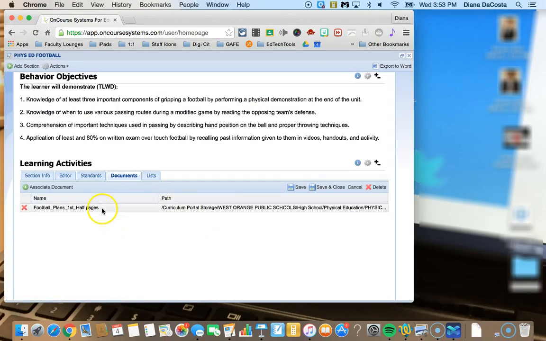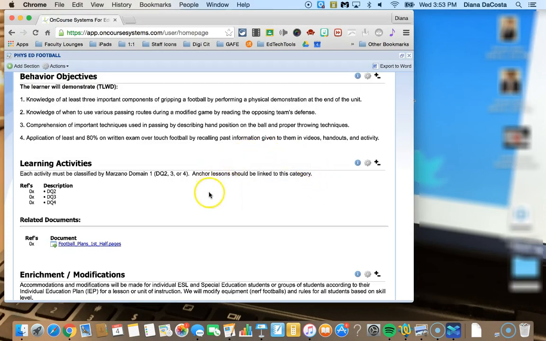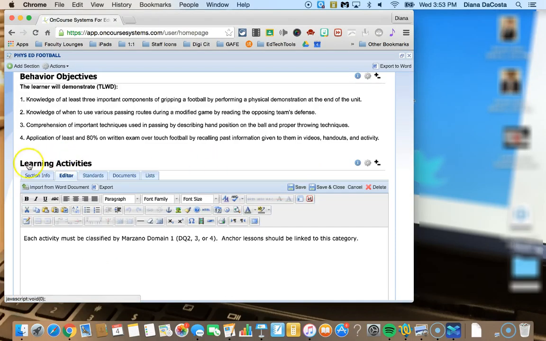Again, I am not saying that this document is what should be attached. To my knowledge, it is supposed to be an exemplar lesson plan from start to finish that is attached here. In addition to this document, inside of the editor are to be listed the various activities bulleted.